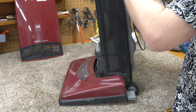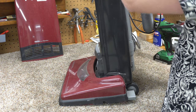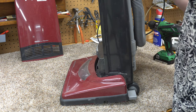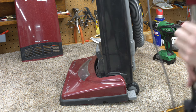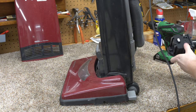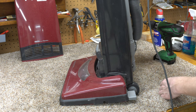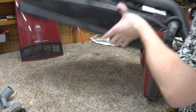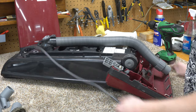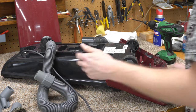With none of the parts being available, we're going to be very careful with it. The first thing I'm going to do is take the handle apart, because it doesn't need to be on there. There's a Molex plug in there — the switch is directly on the handle. This is very similar to a Recar Vibrance; it's got a wider hose, where a Simplicity 7000 would be another equivalent machine. This is the style of classic upright that I think is great for an apartment or a one-level house with mostly carpet.